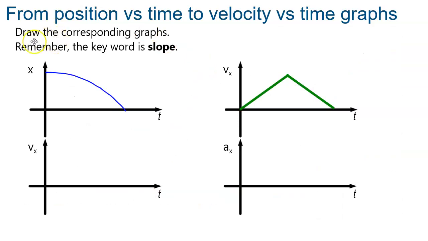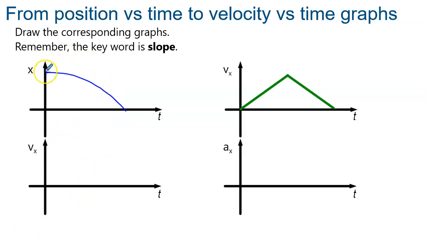Let's look at a couple of examples. The first one in here on the left is position versus time, and I want to find velocity versus time, and the other one is a velocity versus time graph, and I want the acceleration as a function of time. So hit pause, try this on your own, and come back afterward so that we can discuss the solution.